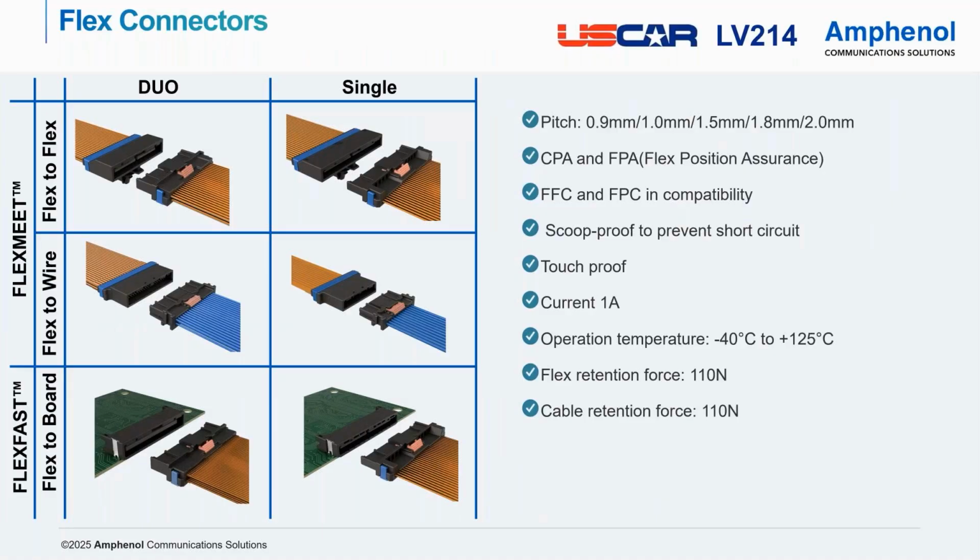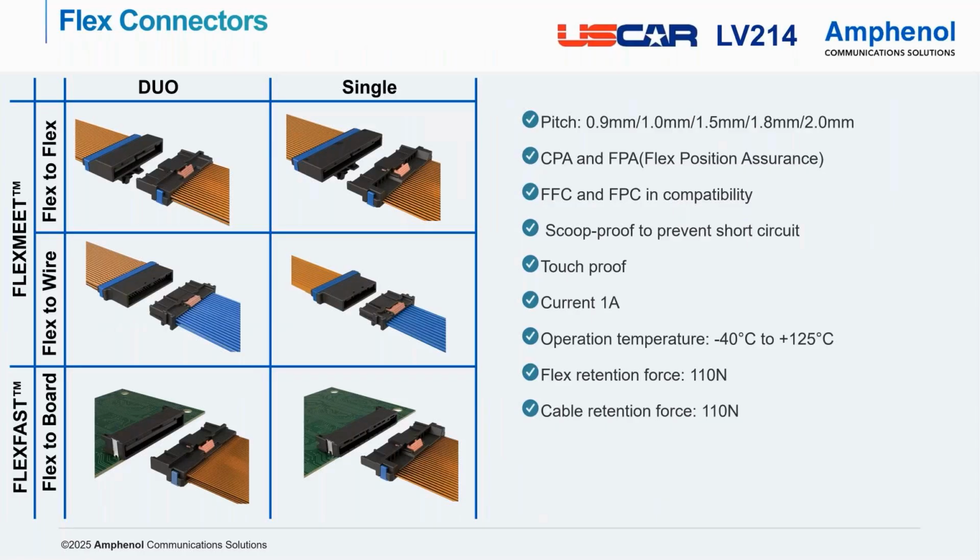Now, the FPA has also a secondary function. It also makes sure that there cannot be any misuse in the production. Same as with cable connectors, operators at the OEM might be pulling on the flex with high force and treating the connector not as it should be treated. And we need to make sure that the flex remains in position, that the electrical connection is not jeopardized. For this, the flex retention force is set at 110 Newton according to USCAR.